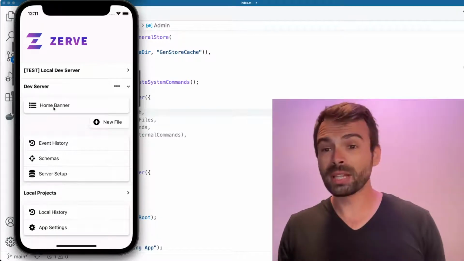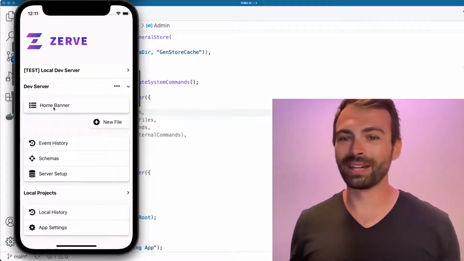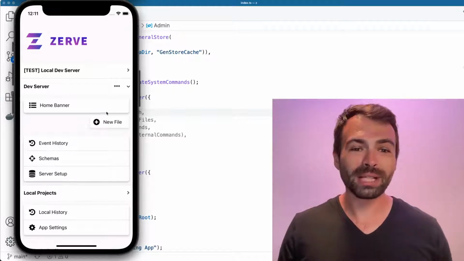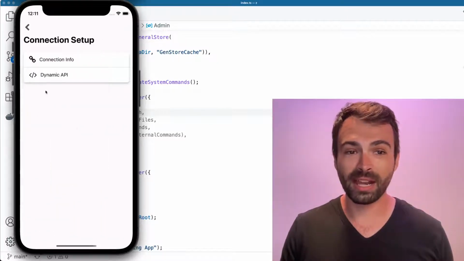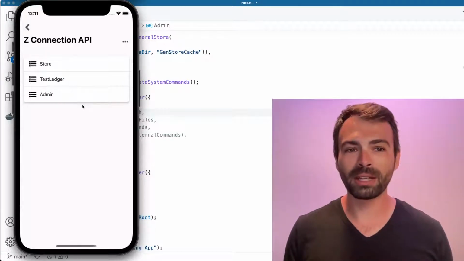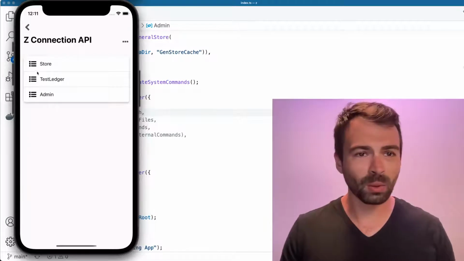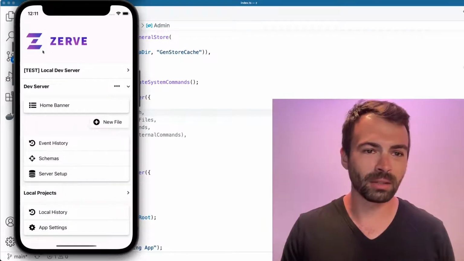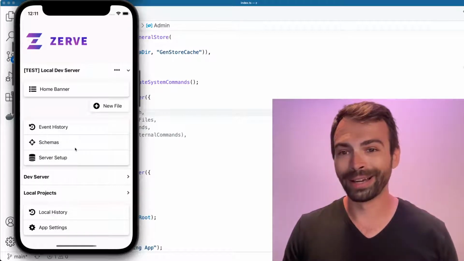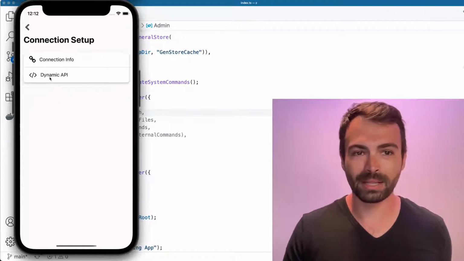But mostly what I want to show you is the dynamic API that's available inside the dev server. It's really cool. So what does that look like? Inside of the server setup, there's a little button here for the dynamic API. What we're looking at here is actually the raw API of the server. It's cool that we're looking at the remote dev server, but I'm going to take a look at our local API so we can make changes to it. Like I said, it's dynamic, so it's going to be changing.